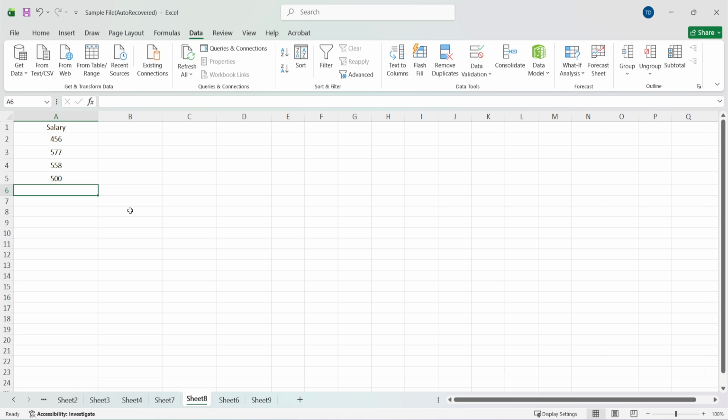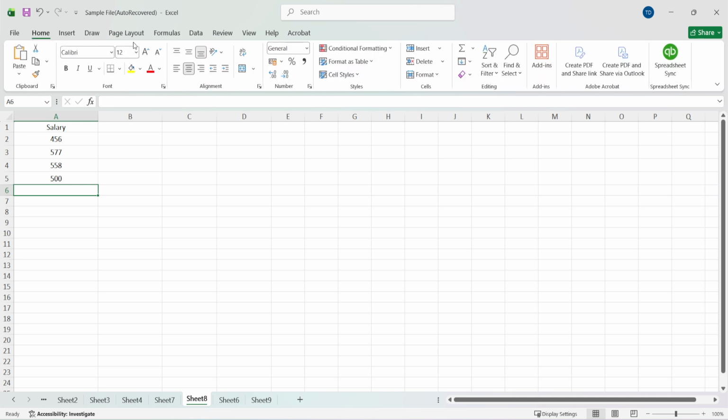The quickest way is using AutoSum. Click on the cell directly below the last number in your column. Now go to the Home tab and look for the AutoSum button in the Editing group on the right side of the ribbon. It has a sigma symbol. Click it, and Excel automatically inserts a formula and highlights the cells it's totaling with a moving border. Press Enter, and your total appears. If the highlighted range doesn't include all the numbers you want, just drag the corner handles to adjust it.